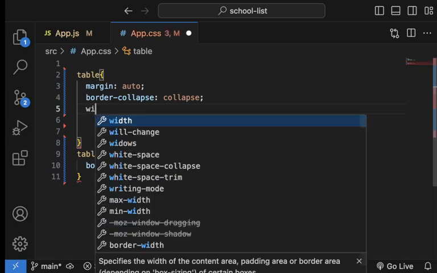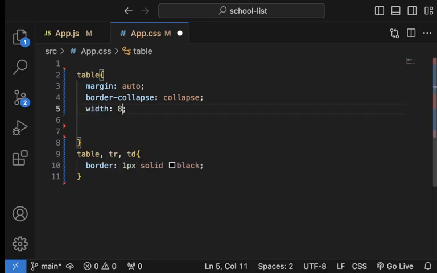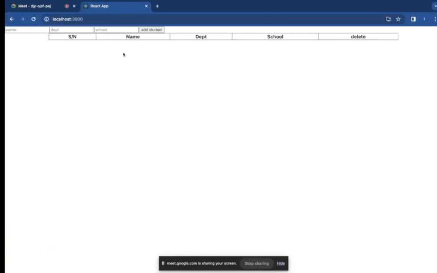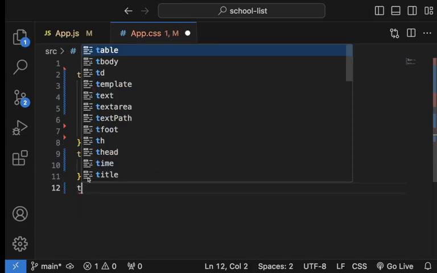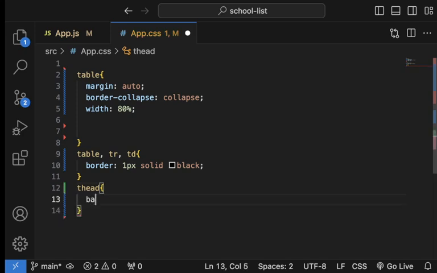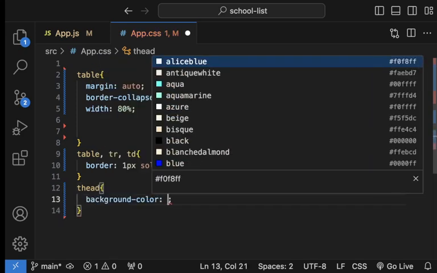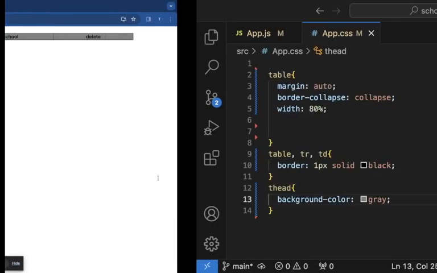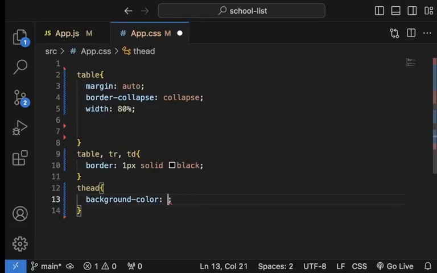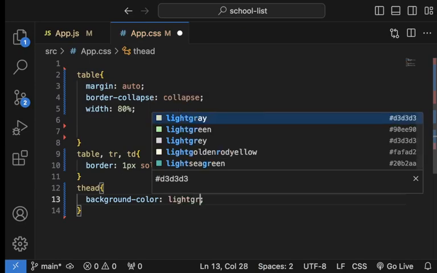I set the width, and so occupy 80%. Okay, let's give this table a little color. And say table background color. Let's say gray. Oh, no. Let's lighten it up a bit. That's great.